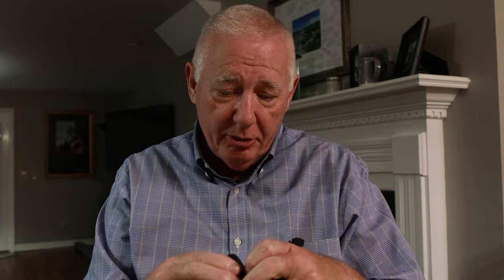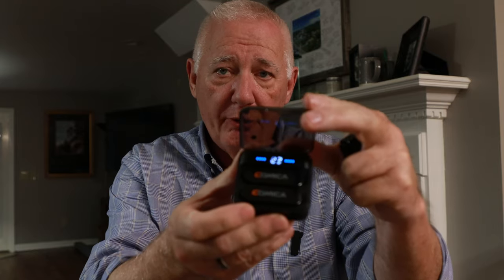You've seen me talk about these Kamika mics that I use on the phone. They have a little USB-C plug that plugs into the end of the phone. This is the same company. This is the Kamika company, and the microphone sort of looks like this. It's small. It is not shiny, which is one of the reasons why I bought it.